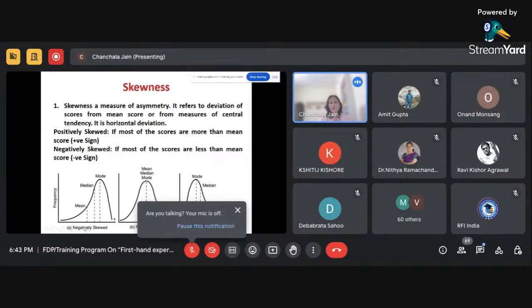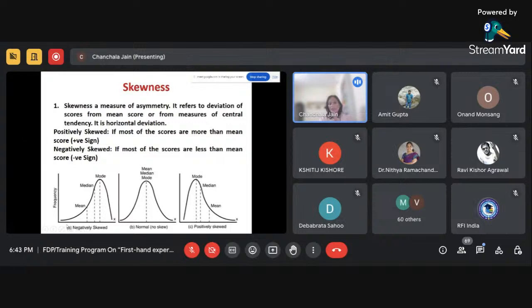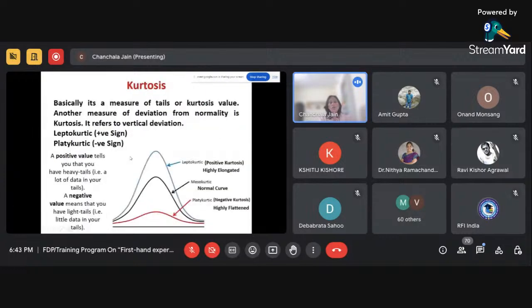But if your left tail is high, the skewness value is negative, so you can call it negatively skewed data. In the case of positively skewed data, your skewness value will be a positive value, right? So this is positively skewed data, and the distribution of data is not proper. It might be that 60 or 70% of the data falls at one of the tails, and the remaining data falls at the other tail. So that data is skewed data. Talking about kurtosis, it is the study of the tails or the sharpness of your bell-shaped curve.